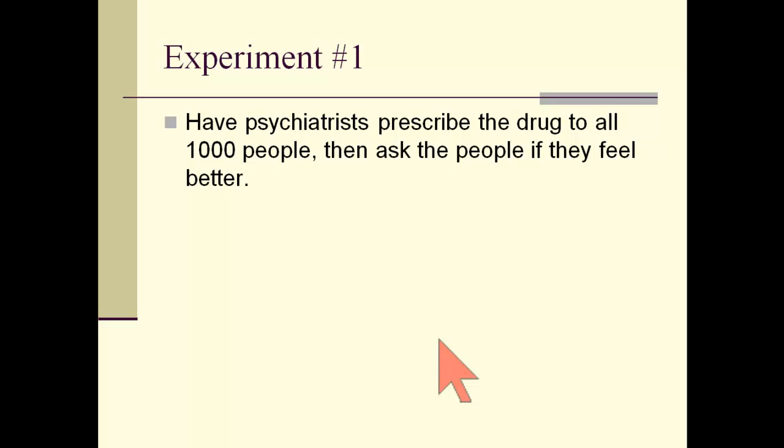And so if you prescribe the drug to the 1,000 people and then ask them if they feel better, it becomes a very subjective experience. If they think they're going to get better because they are taking the drug, then maybe they will get better even if the drug wasn't what helped them. Or conversely, if they have suspicion about this drug, then even if the drug did help them some, they may not be willing or able to recognize that. So, not a good idea.